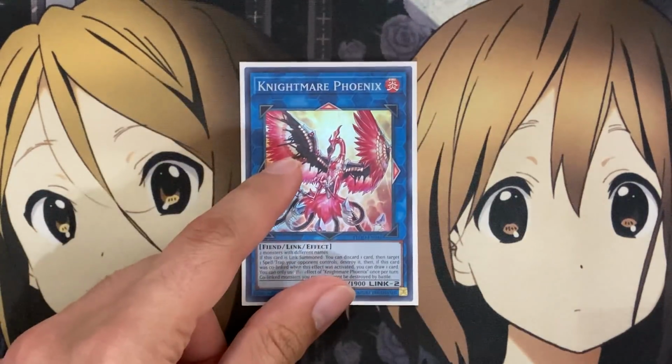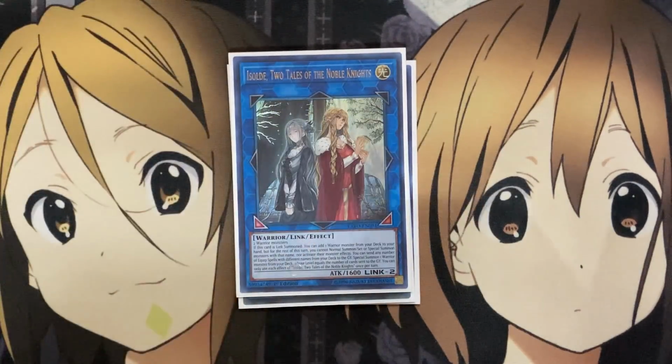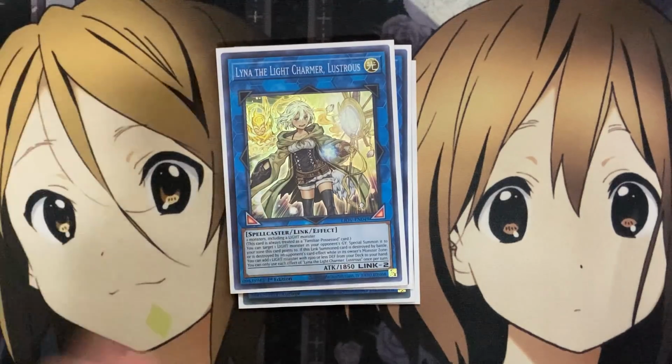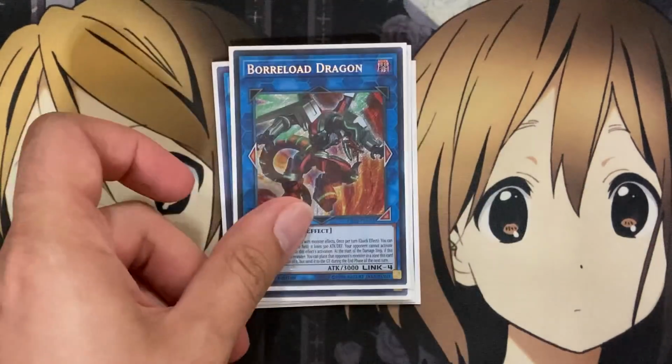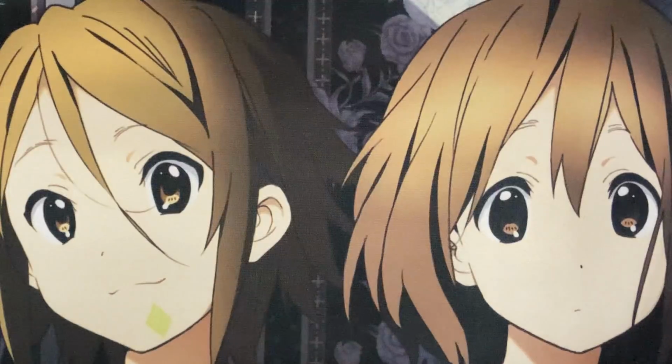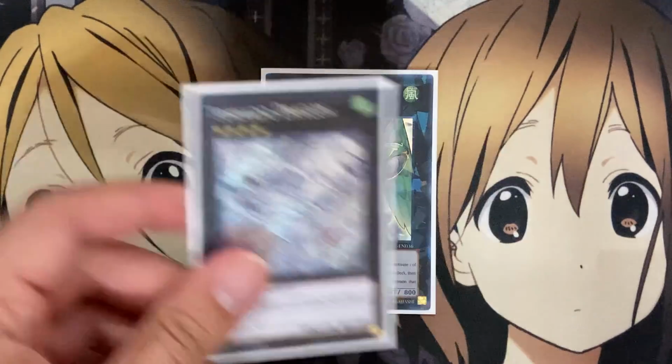I also run 1 Nightmare Phoenix, 1 Nightmare Cerberus, 1 Isolde for the Warrior Search, 1 Lena for the fact that we're running a good amount of different light monsters in the deck, 1 Nightmare Unicorn, and 1 Borolo Dragon to finish off the Link monsters. For the Xyz monsters, I run 1 Daigusto Morale and 1 Tornado Dragon.